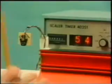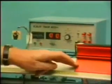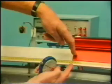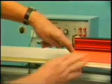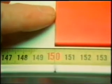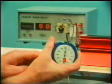Using this device, we'll be able to work out the speed of the glider when it's travelled the 9 centimeters from the 150 mark, starting from rest. We'll also need to know the time taken for it to travel that distance. Newton's second law of motion tells us that a force applied to a body causes it to accelerate, and the acceleration is proportional to the force. A constant force, like our 2-gram weight, should cause a constant acceleration. We'll see if it does.